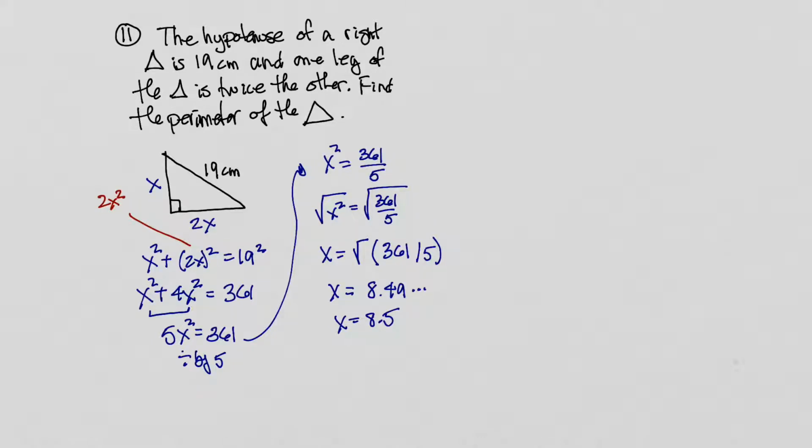So now here's the picture. Here's what we're looking at. We're looking at this picture here where x, now what is x? Let's go back here. x is, say, one of the legs. So maybe I can make this one up here 8.5. Now this one down here would be twice 8.5, and that's equal to 17. And this one we know is 19.